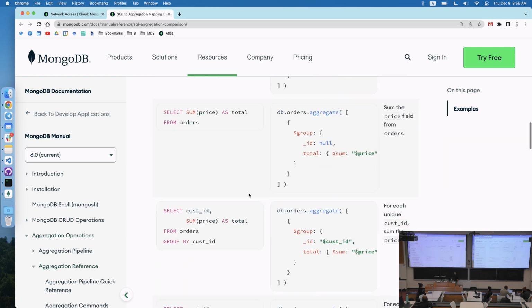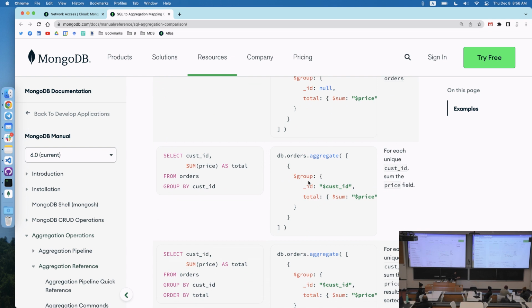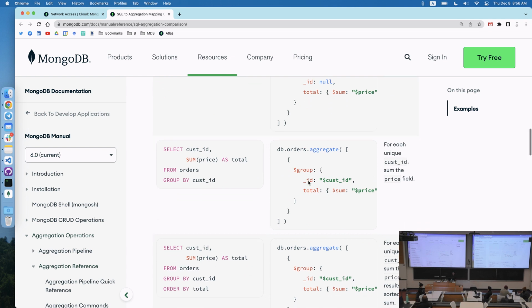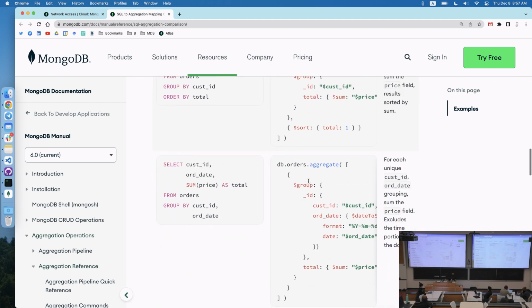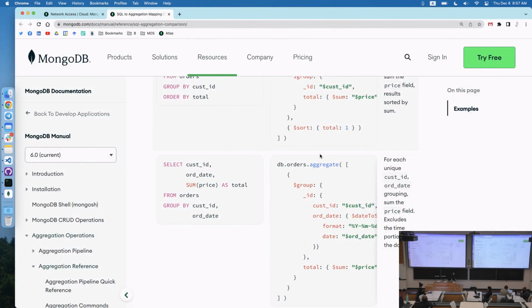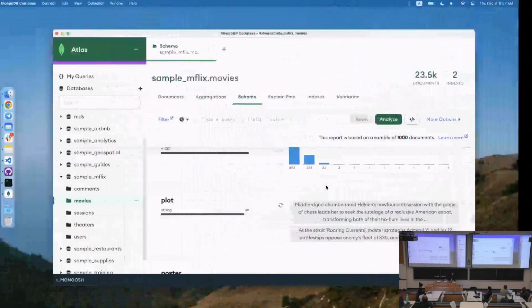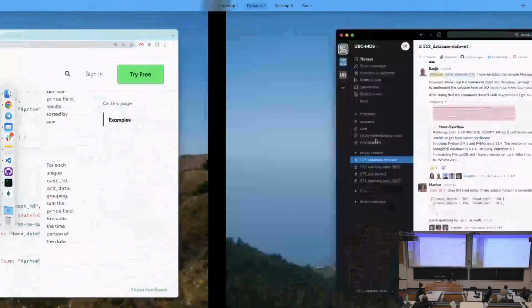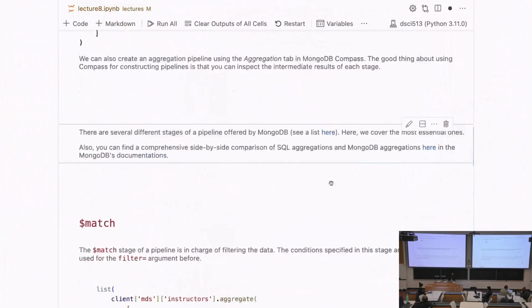And we have several different SQL syntaxes and then their translation into MongoDB query language. Okay, this is, I guess, pretty helpful. And you have a question similar to what we see over here. That's question 5 on the lab. Okay, so let's go back to the code.